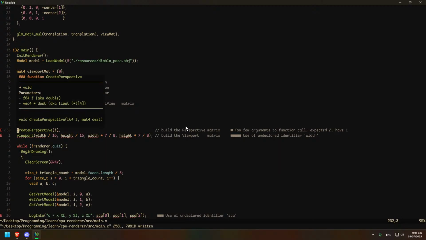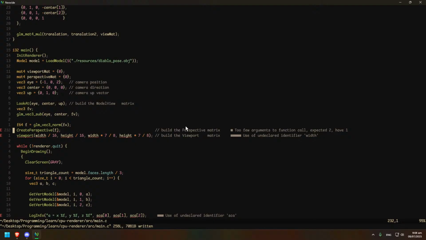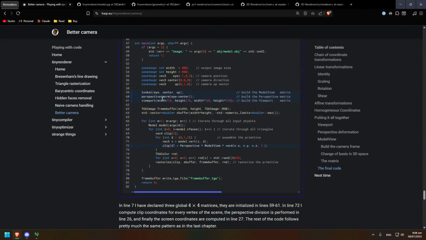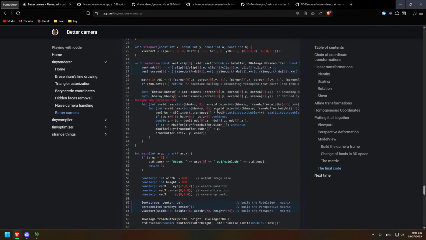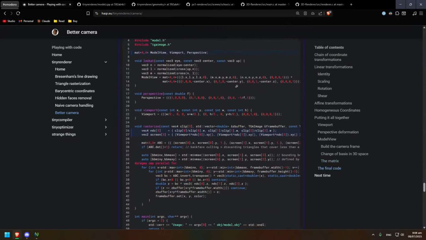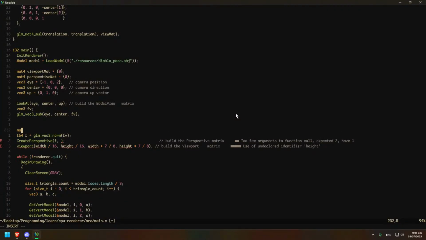Wait. Okay, so this is create perspective. I didn't create the perspective or projection matrix. Is that what they're using? Perspective. Let's name it perspective like they do.